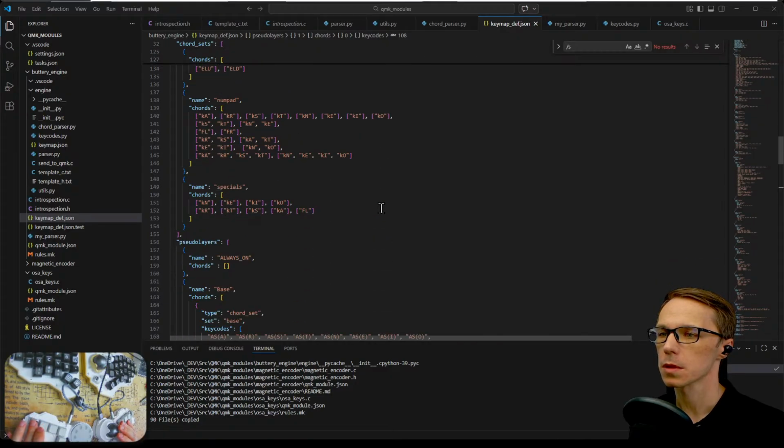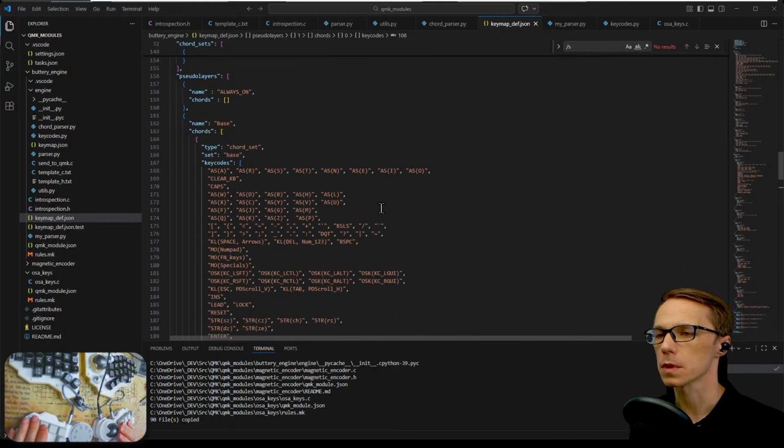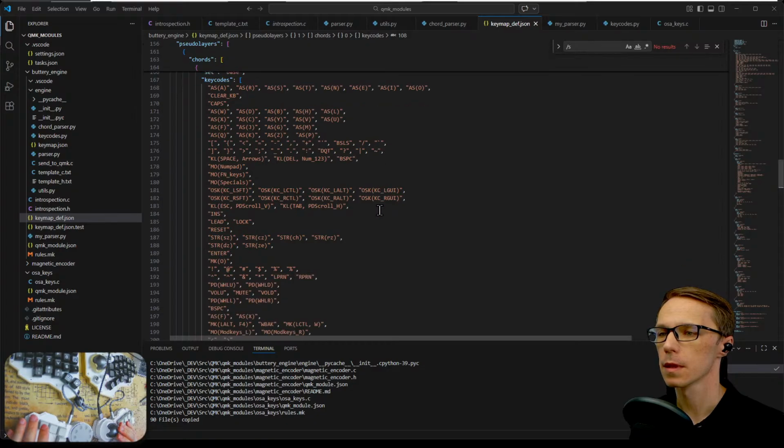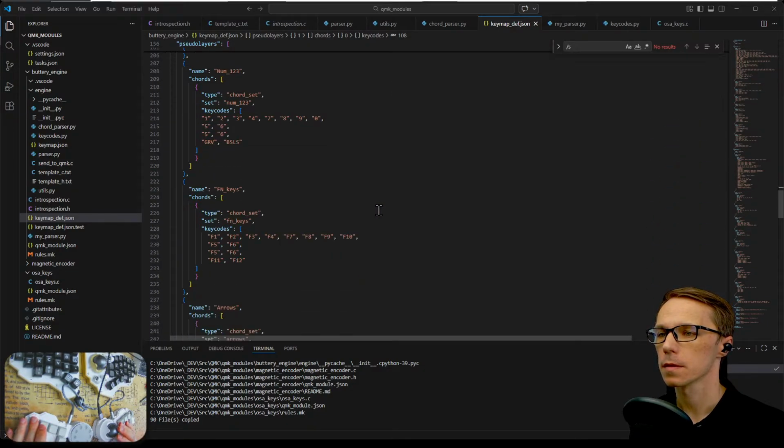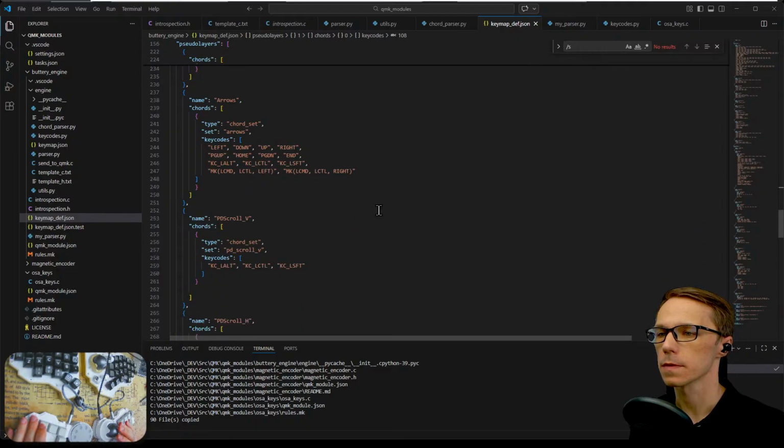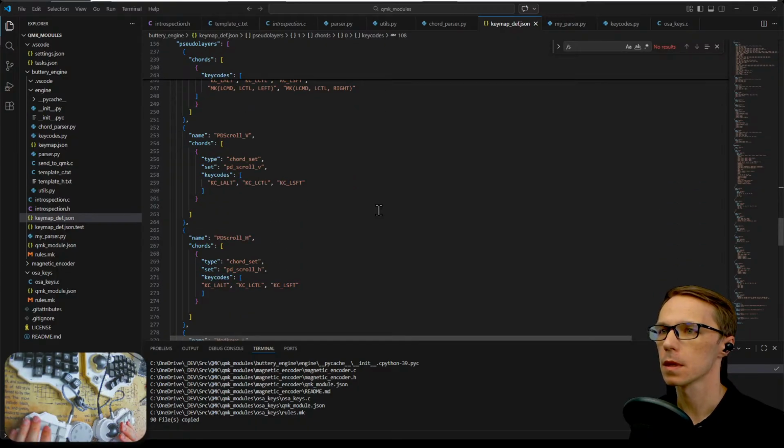Okay, numpad specials. Yeah, looks like everything works. Holy shit. Okay, function keys and everything. Nice, nice.